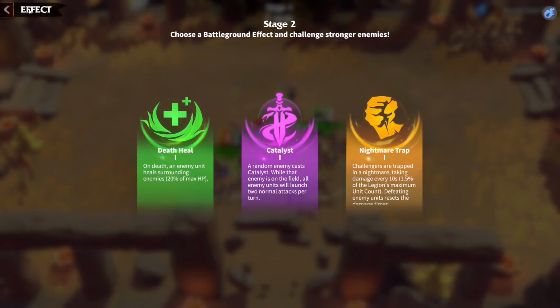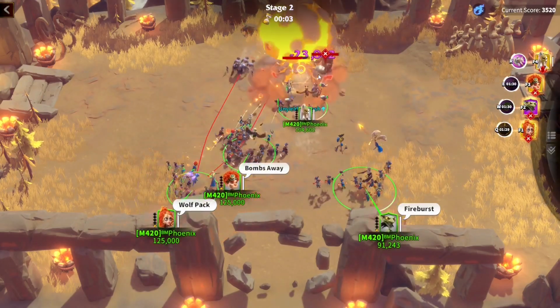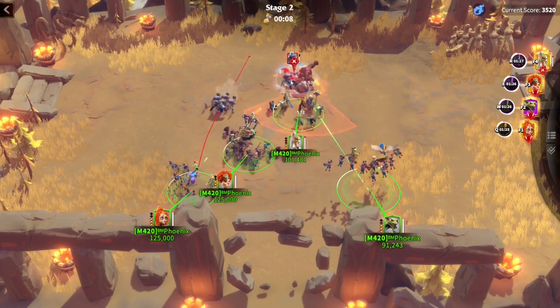Here I should have grabbed Nightmare Trap, but instead I grabbed Catalyst. Catalyst gives your enemy 2 extra hits per normal attack, but I should have grabbed Nightmare Trap.